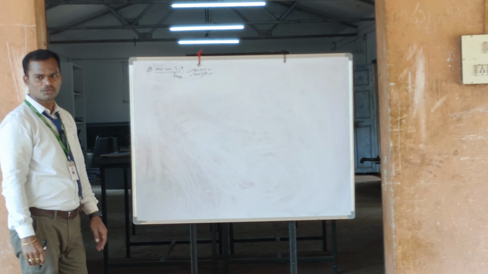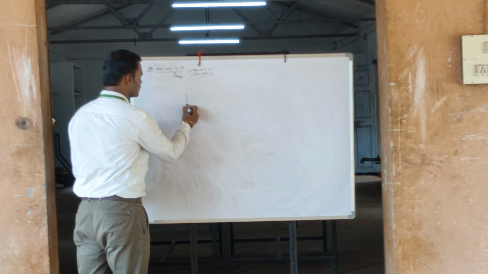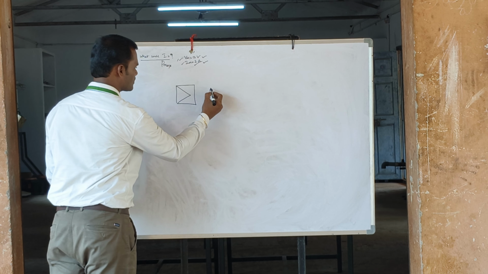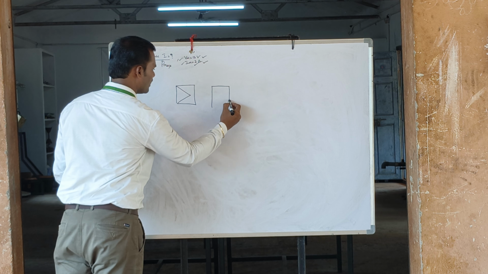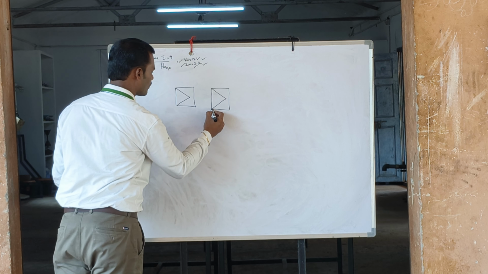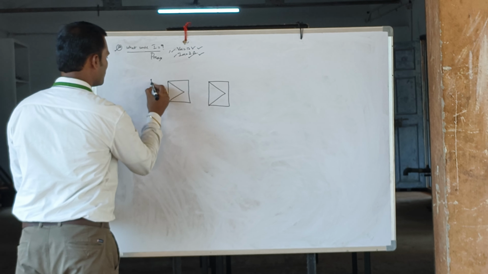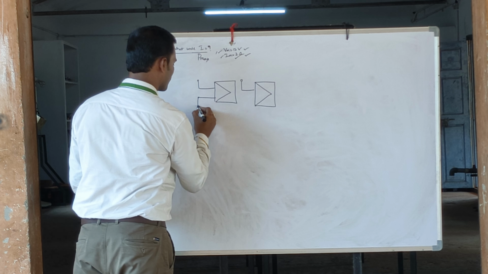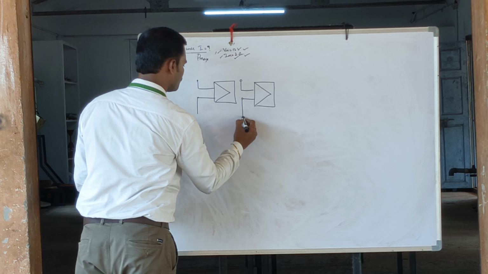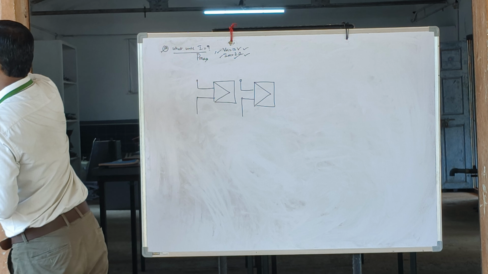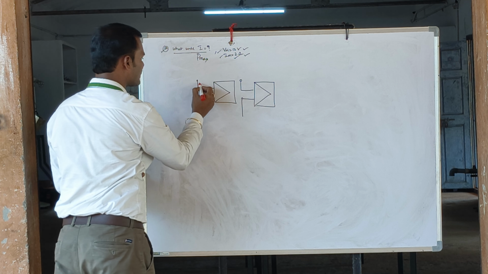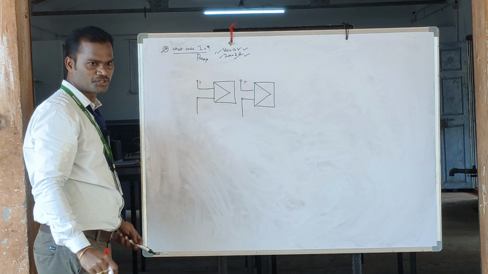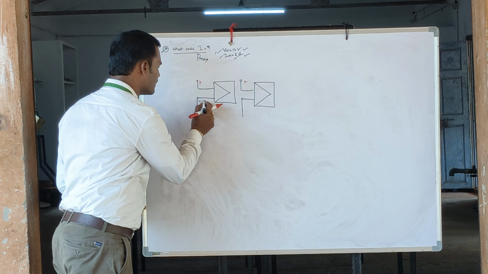12 volts. Maximum current is how much? 2 amps. Okay, so how to connect the solar panel? What is the symbol of a solar panel? So you will have a solar panel like this, a box like this, and inside you have to draw like this, and you are going to get one terminal like this and another terminal like this. So in this connection you can observe that one terminal will act as a positive terminal. Okay, so the next terminal will be negative.